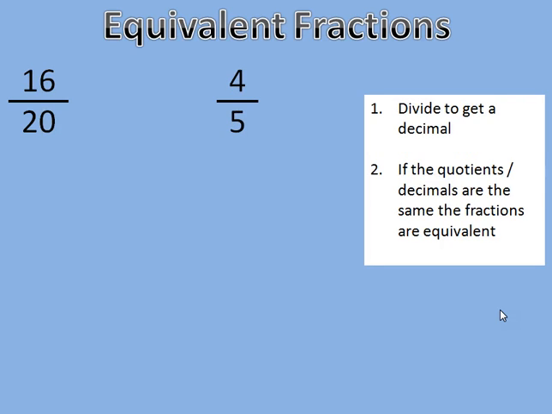It's called dividing to get a decimal because all a fraction is is a division problem. But when I have a smaller numerator than my denominator, the answer is going to be less than 1. It's going to be a decimal.